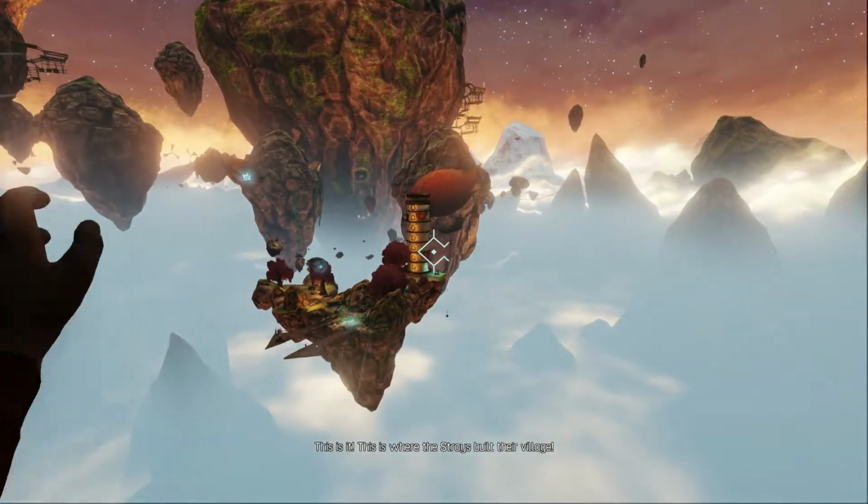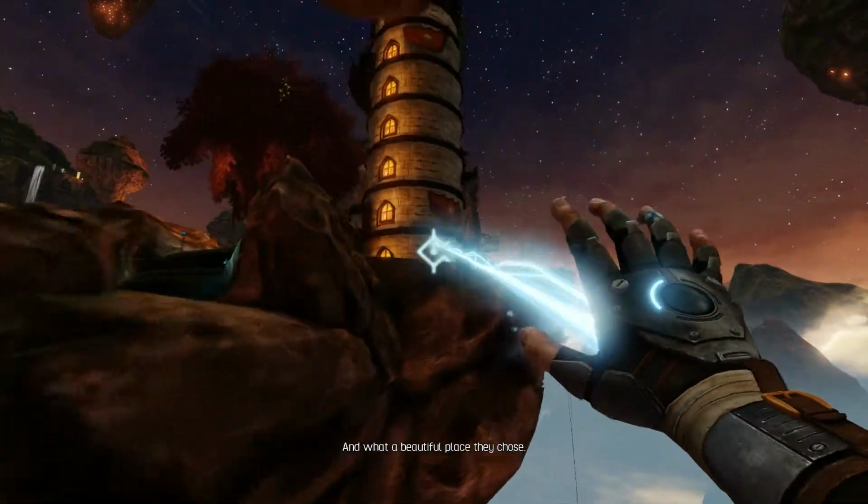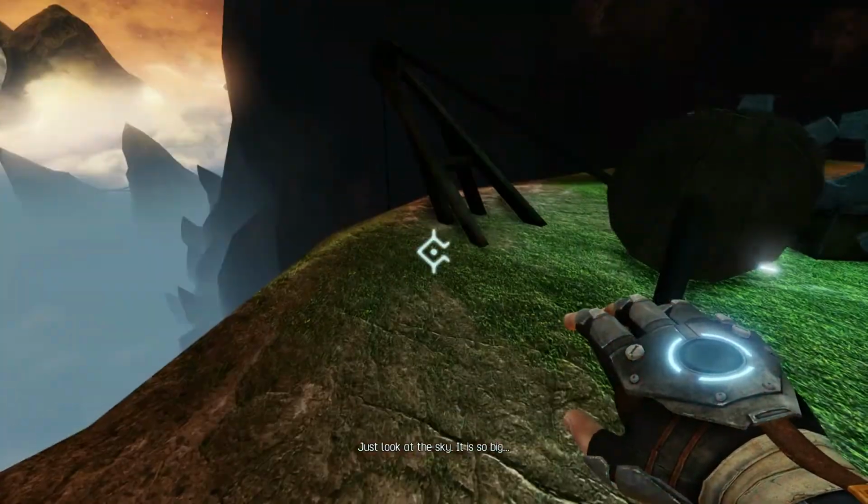This is where the Strays built their village. So the first Beautiful place they chose. fling in Starhaven's pretty easy. Sky. It is Oops, where am I? Alright.